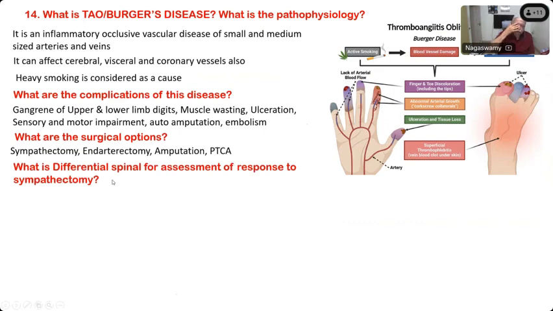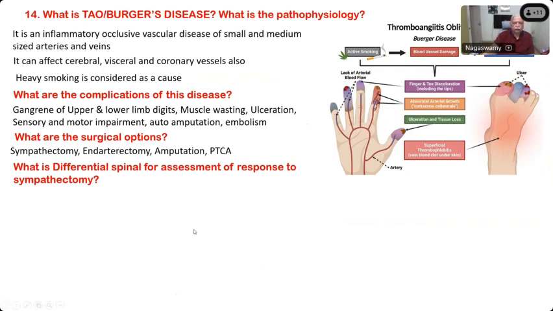So these cases will require either a sphenopalatine ganglion dissection and blockade or a lumbar sympathetic blockade. So before planning to do that sympathetic excision, how can you find out whether the sympathectomy is going to be useful or not? This is a common question they may ask you.